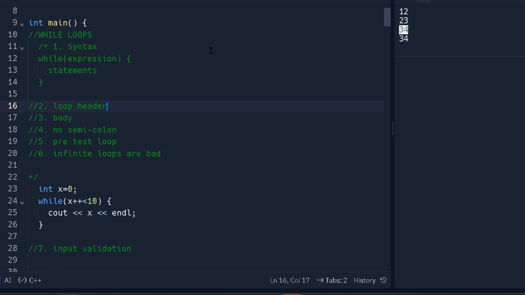Notice how there's no semicolon after this first line, only braces, so that the statements inside of here are executed because of this. Each repetition of a loop is called an iteration. So every time we check out this statement, it's going to iterate. It iterates every time, and we'll look more into that in this example that I have right here in a second. The while loop is a pretest loop, meaning it tests the expression before each iteration is run.